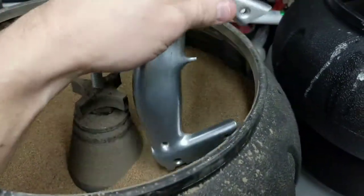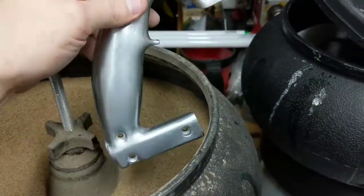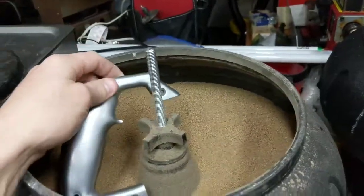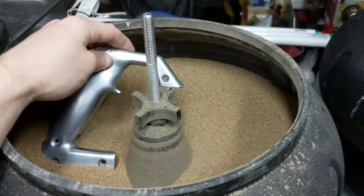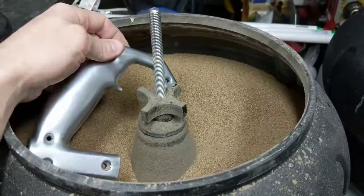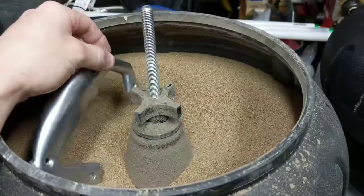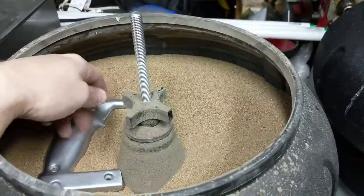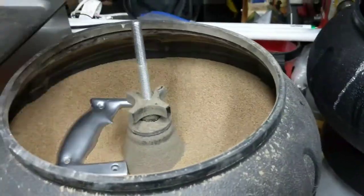But it takes that nice, roughly smoothed-out thing from the other tank, and over 10 times the amount of time and half as much cleaning, because it doesn't have any water in it. It does nothing to the dents and scratches and the battle damage, but it does give a nice shine, and it's actually much better if you wash it. Right now it's got a slippery residue of half metal polish, half walnut shells.